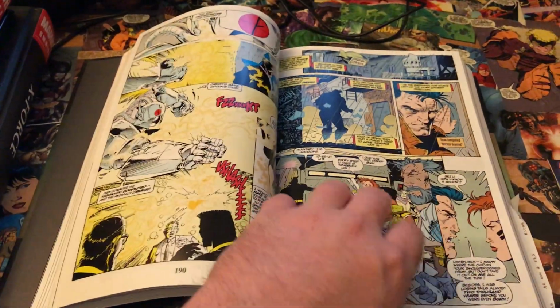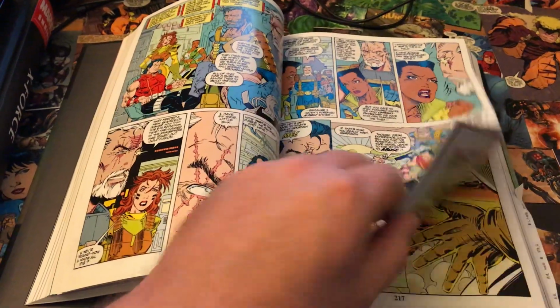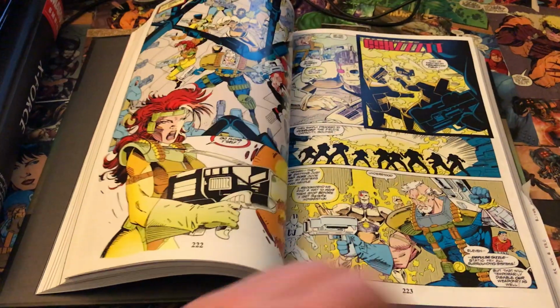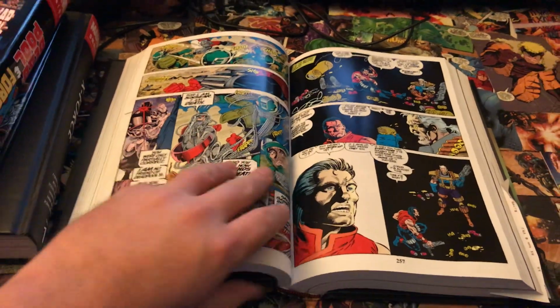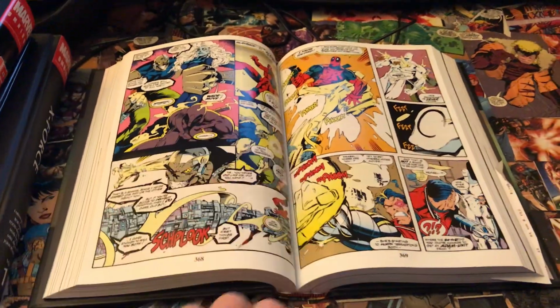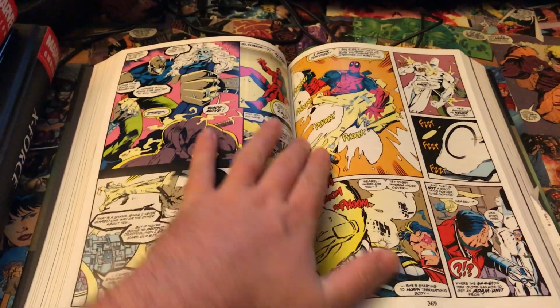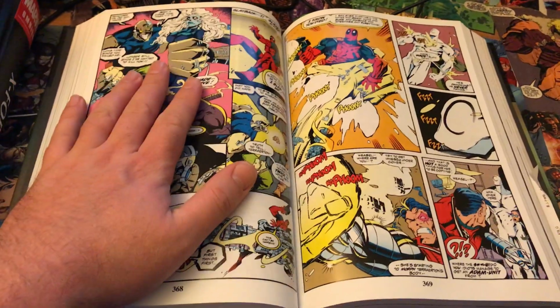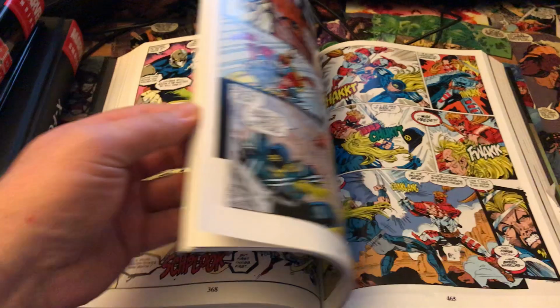Once again, Pouch City. If you love pouches, you're going to love this book. Brings back a lot of that 90s nostalgia. Alright, so this book is not sewn binding. Sorry, that's what I was getting at. I apologize, I got sidetracked there. This one is actually a glued binding. You can even try to look in here and in between. It's not sewn, and it does lay flush with the spine. So this one is actually a glued binding, not sewn.